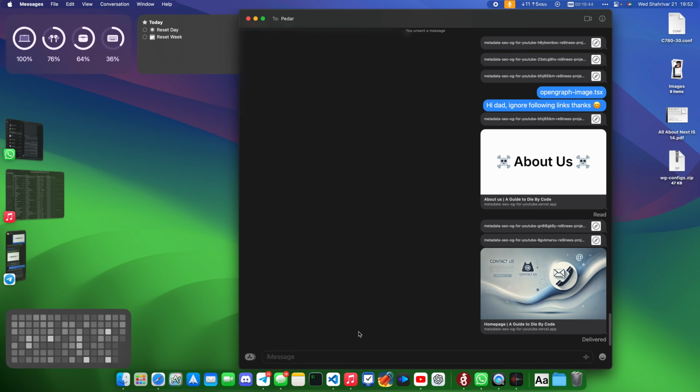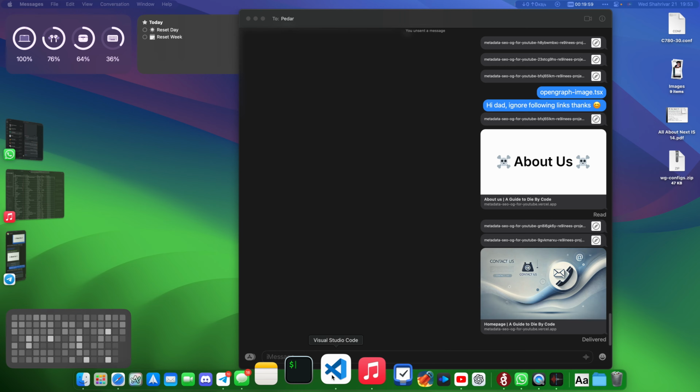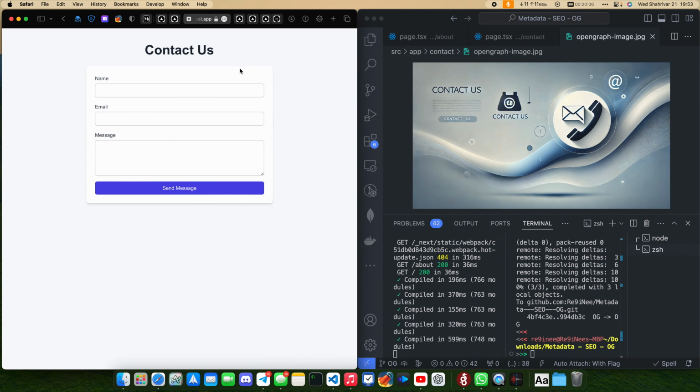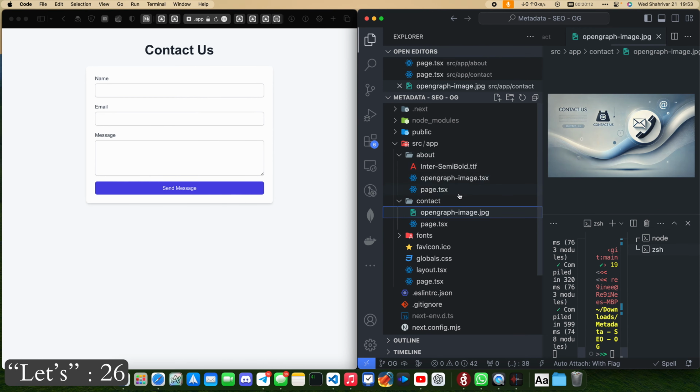Here, we generated and put images on Open Graph for sharing on social media. We have other platforms to check, but note that for Twitter, you have to create your own metadata, which I'll show you the full metadata file configuration later in this video. Now, let's talk about metadata.